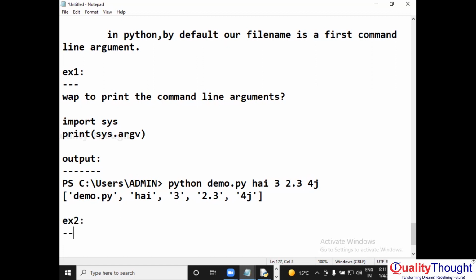Next, another example: a program to perform the addition of two numbers.